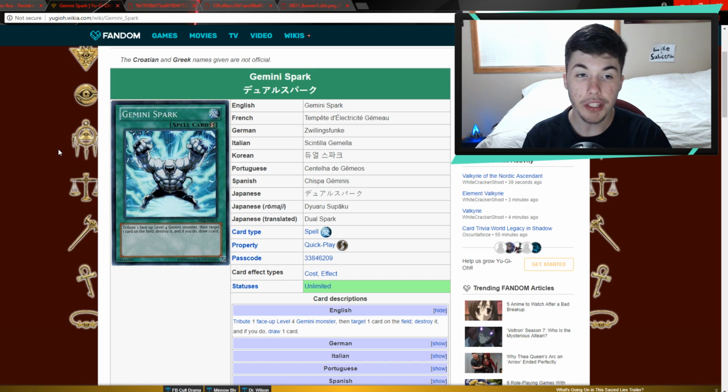Shh. But other than that, the effect of this card is pretty good. Now, there's a lot of cost for this card, but at the same time, it's a good way to deck thin. So let's think about it. You need Gemini Spark and 1 Level 4 Gemini monster on the board to pop this card right away. So that's a -2 to your card advantage, simply because you're using 2 cards in total to use Gemini Spark. So basically, you play Gemini Spark, you tribute 1 of your Level 4 Gemini monsters, and then you target a card on the field and destroy it. Good thing it's any card, so you can target back row and a face-up monster on the board.